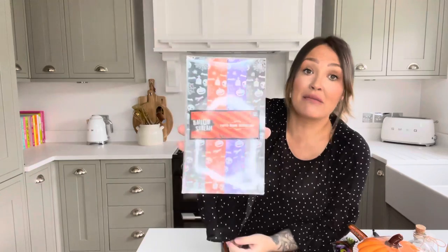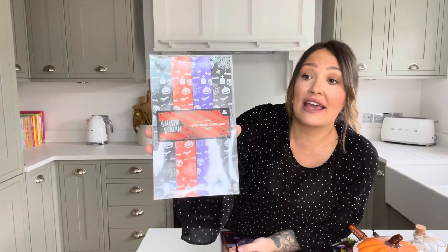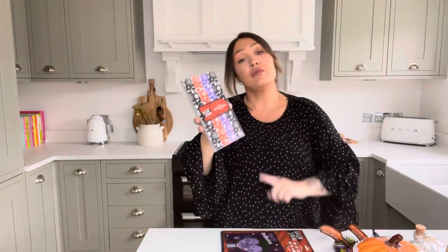So these, you get 200 of these. They're pumpkin pattern, and they've got little witchy hands and spider webs, all the different Halloween-y colours. These were 99p and you get 200 in here. What I normally do with these, yet again at Christmas time and Easter, I always buy these. Kids love making paper chains and hanging them in their bedroom when they get carried away. I like the seasons when they have these sort of events like Valentine's, Halloween, Christmas, Easter, because it's just something special for the children to look forward to, and I love getting completely involved in it.